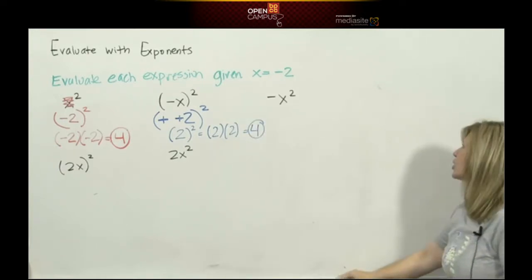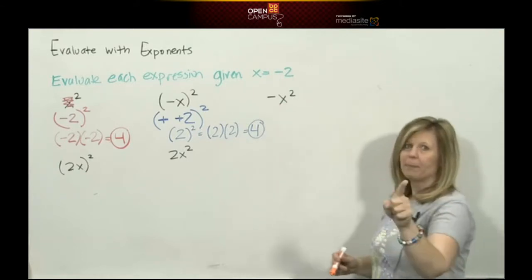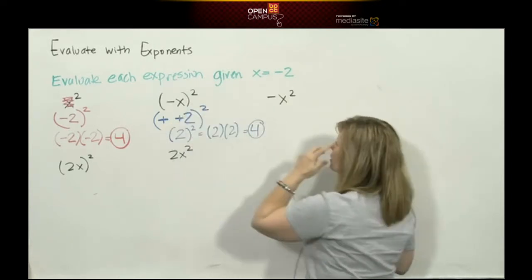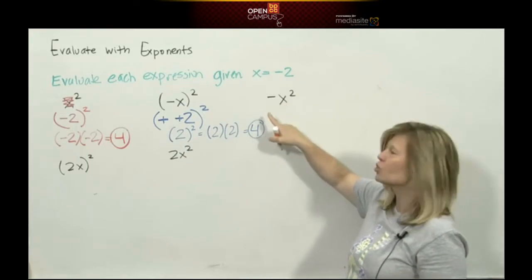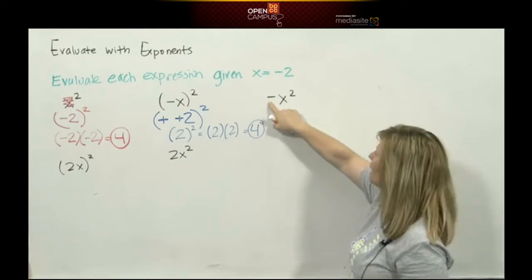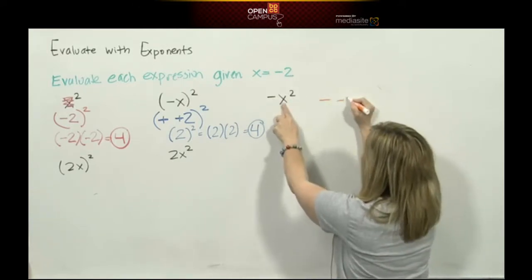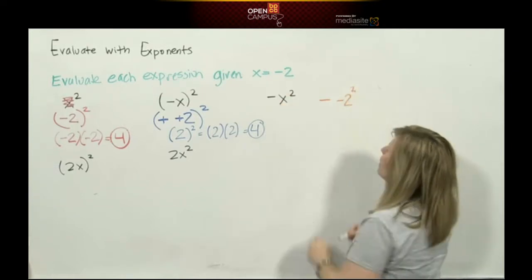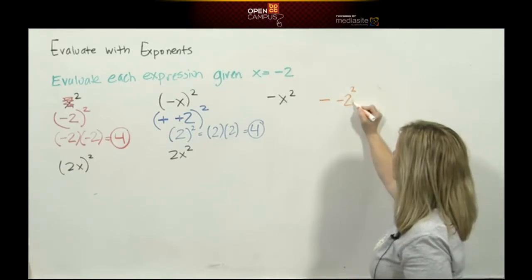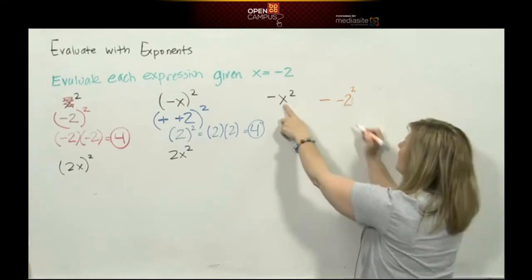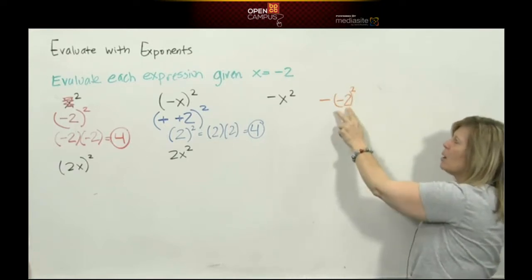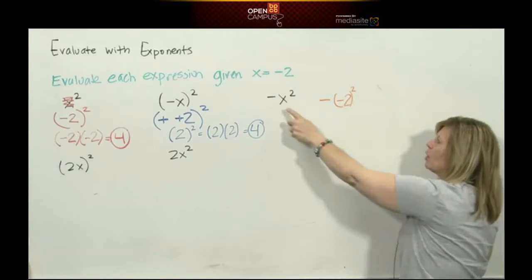Okay, our next expression says -x squared. And everybody pay close attention. No parentheses. Big difference. This had parentheses. So what we're going to do again is substitution. We're going to replace our x with -2. We leave this negative sign. Do you understand me? We leave it. We replace x with -2. We bring down that exponent. Now, because there are no parentheses, this exponent belongs to this number. Why does it belong to -2? Because that's what we replaced x with. So I'm going to write it like that. I'm going to show that the exponent square belongs to the -2.